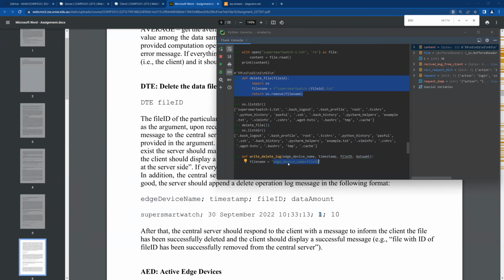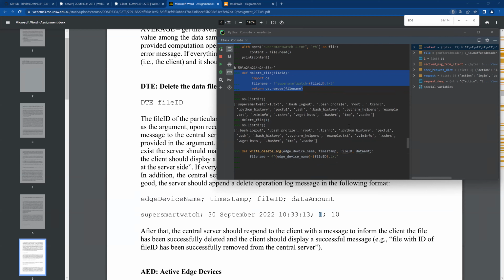So let me just make a format string like this, and the file ID here .txt. It could be something like this, right? And then I think the dash is like this, and then we just write a log.